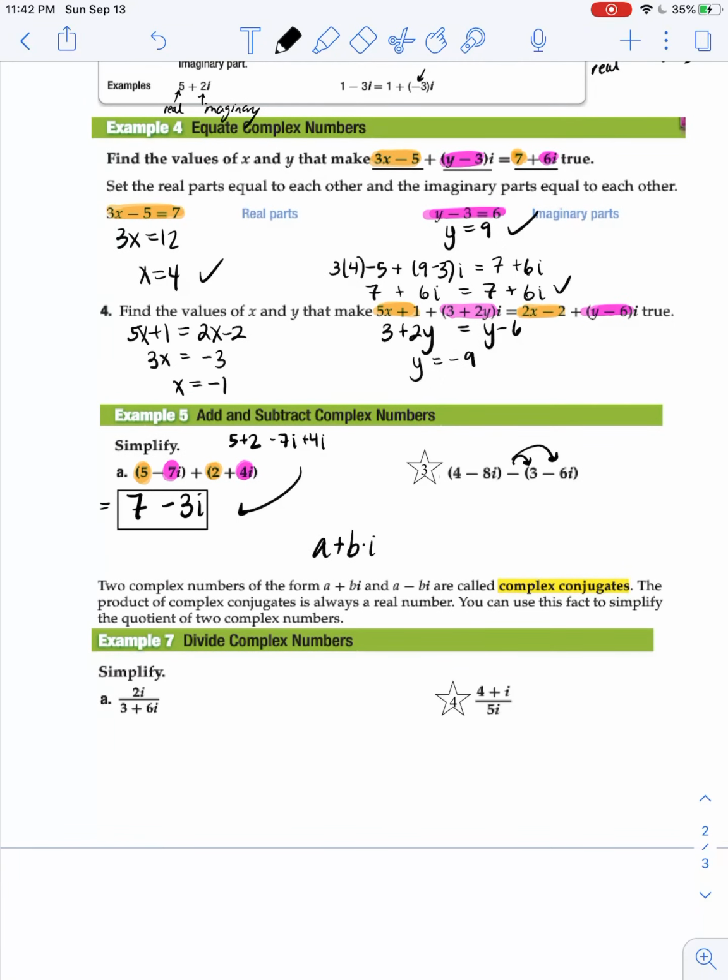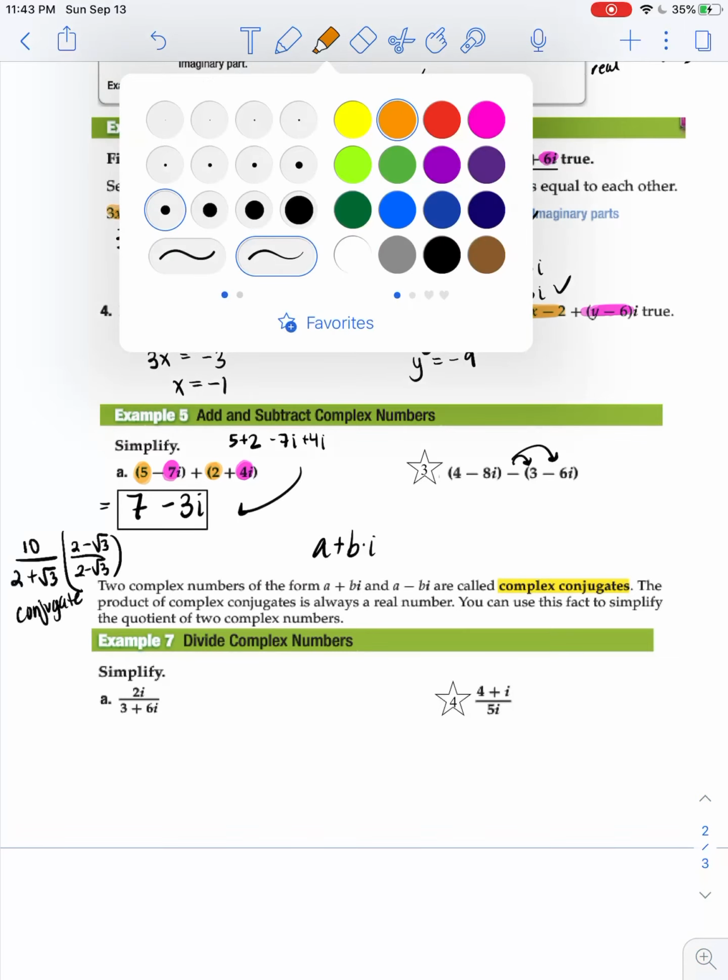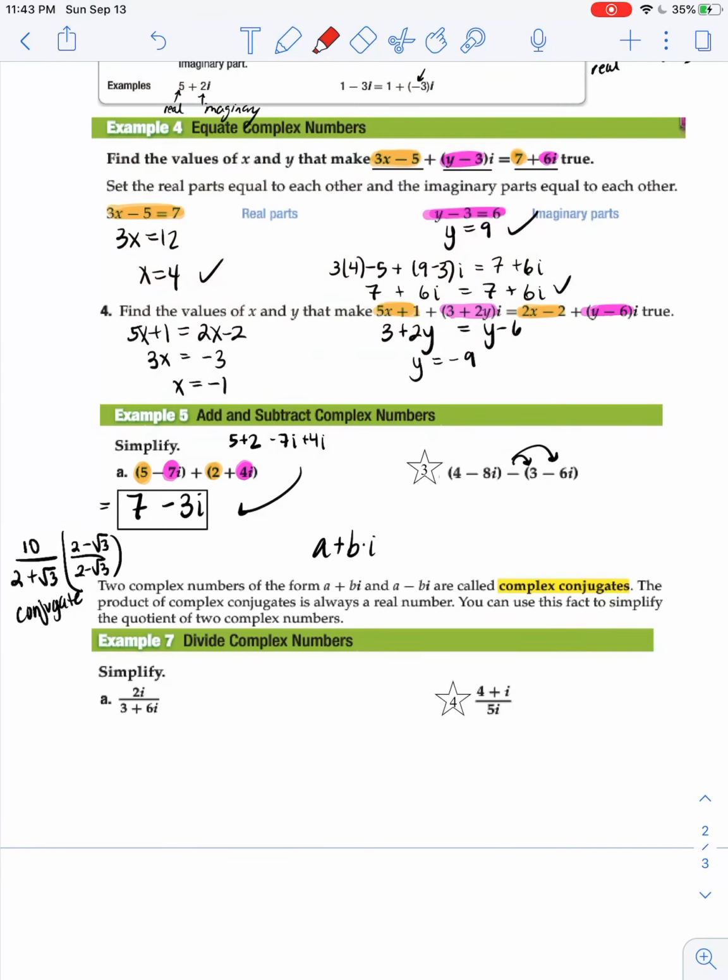And I'm just going to do a quick recap on what you've already learned about this. So what we have already gone through is like if you have, let's just say 10 over 2 plus the square root of 3. So with radicals, you cannot have a radical in the denominator. That's not considered simplified. So to get rid of it, we would multiply by 2 minus rad 3 over 2 minus rad 3. And this is referred to as the conjugate. And to come up with the conjugate, it's just the opposite sign for the second term. So 2 plus rad 3, instead we multiply by 2 minus rad 3.